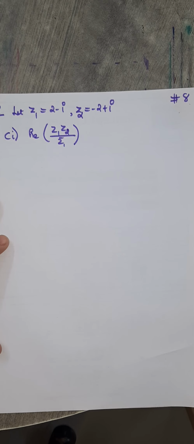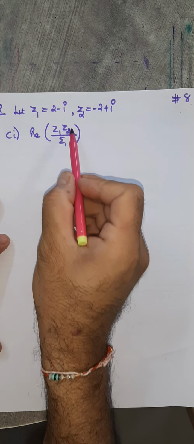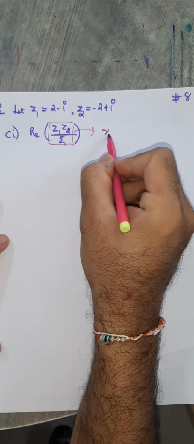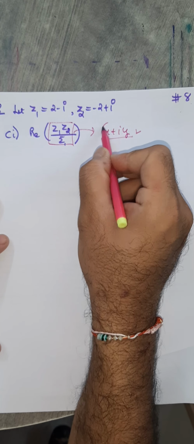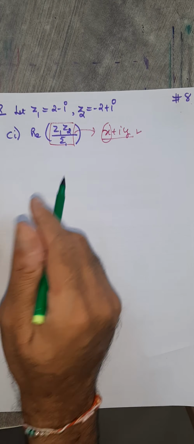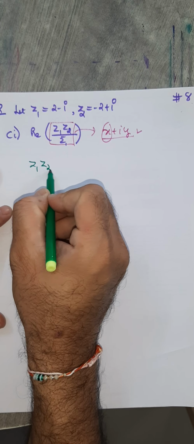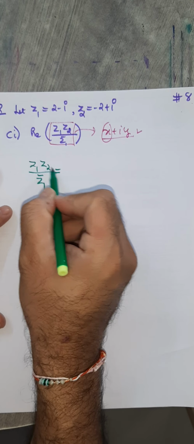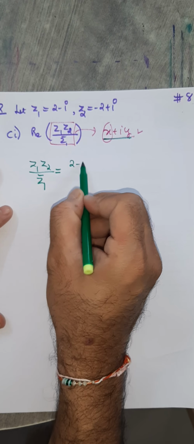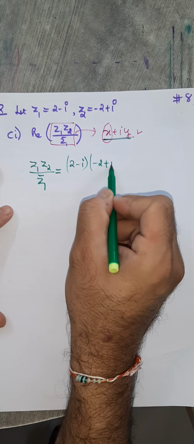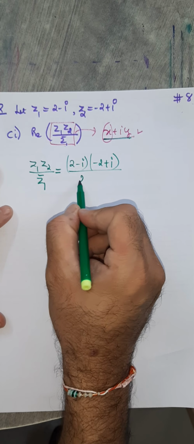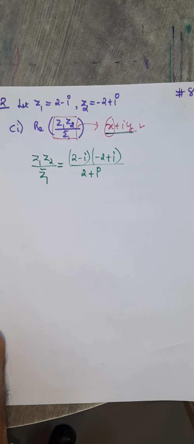So in the next question, you want the real part of this complex number. That means this complex number should be expressed in which form? x plus iota y form. Then this x becomes the real part. So we start with this here, and we express in x plus iota y form z1 z2 upon z1 conjugate. The main task is to express in x plus iota y form. What is z1? 2 minus iota, minus 2 plus iota, upon conjugate of z1. Conjugate means iota is replaced by minus iota, so 2 plus iota, remember.